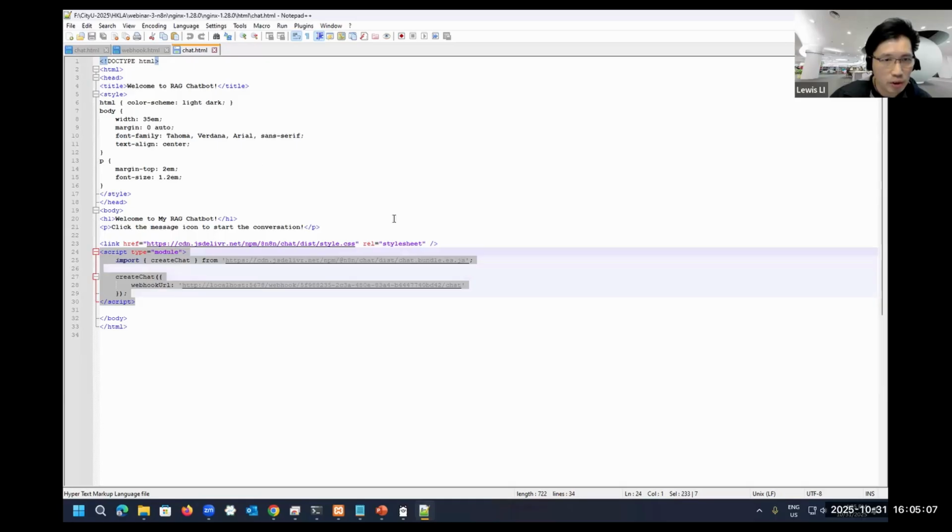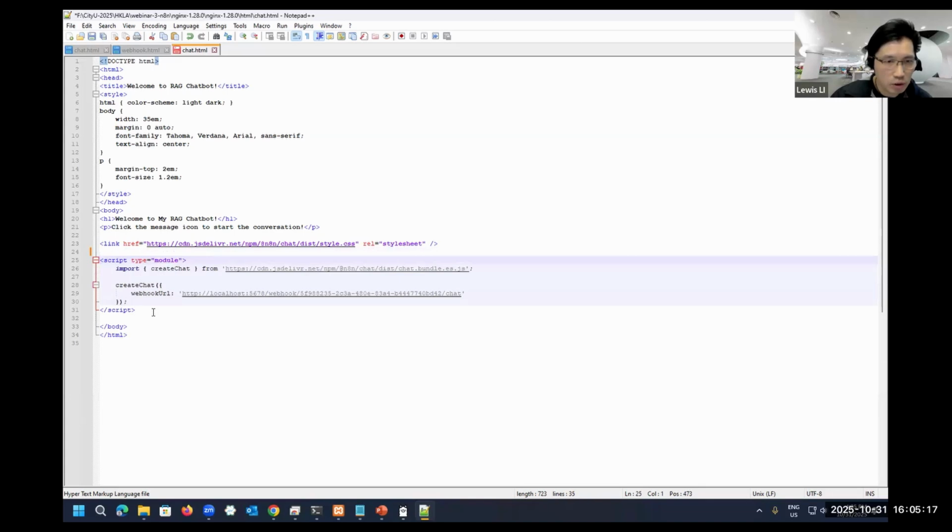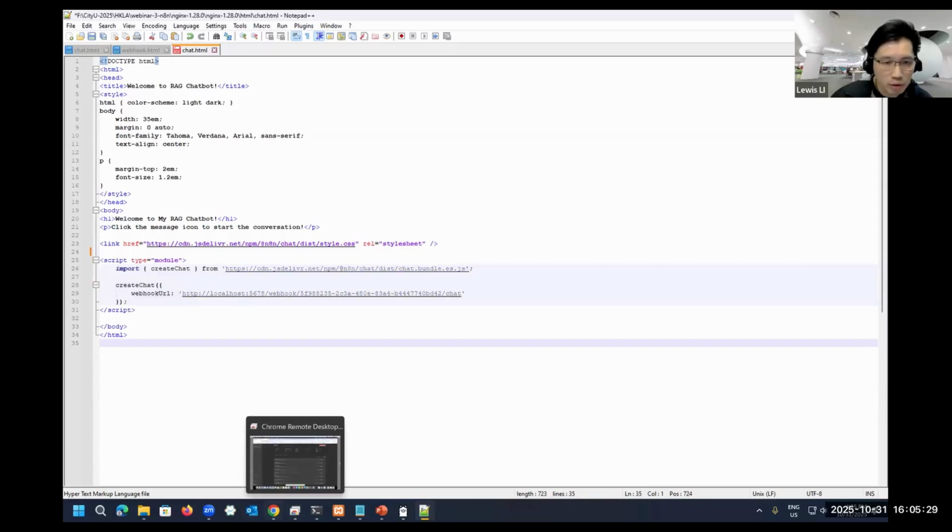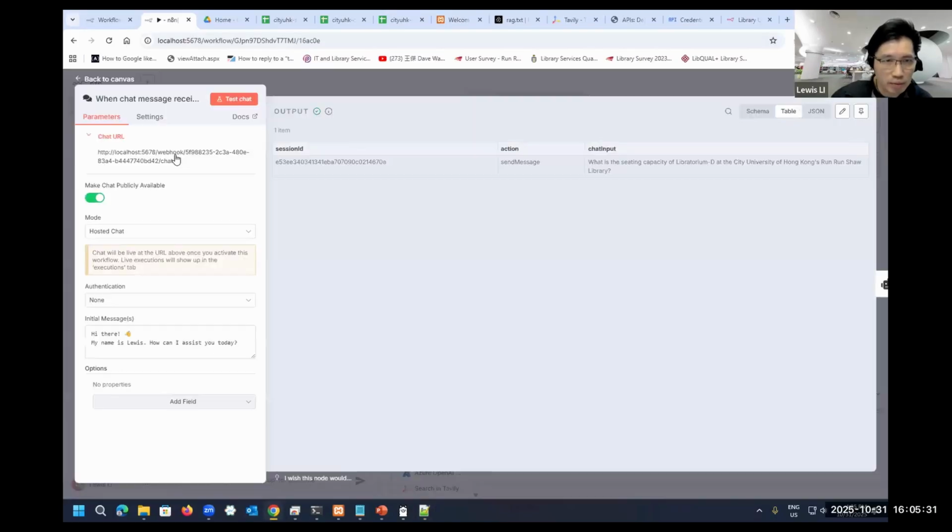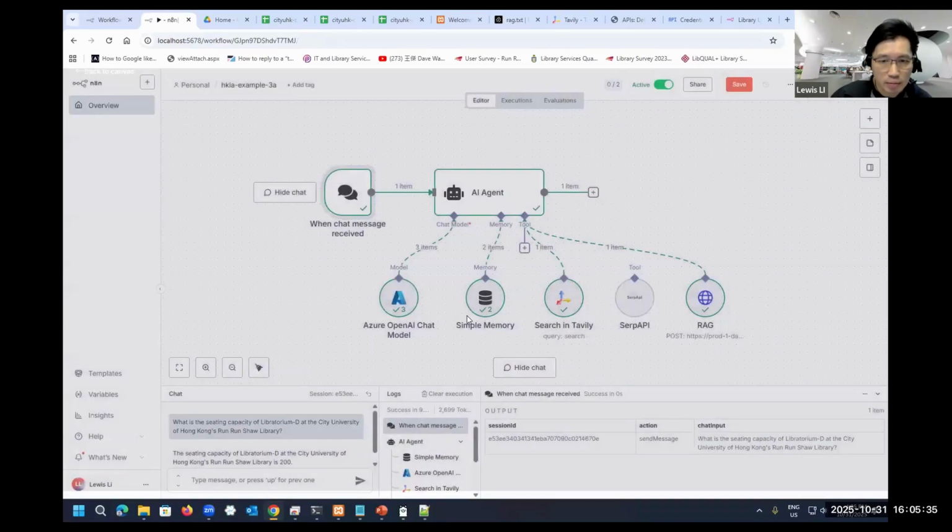So this is the web page of your website, and you copy this script part into your HTML page, and then you replace this web URL with the link I just showed you. And then everything is done.